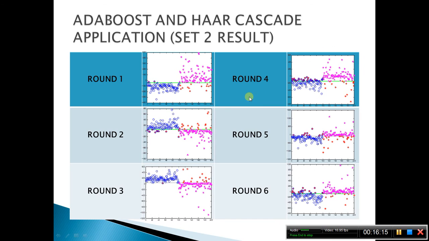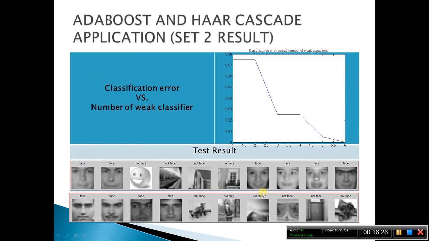And here is the result after simulation in MATLAB. Here are only 6 rows from 1 to 6. Here is the classification error and number of weak classifiers.